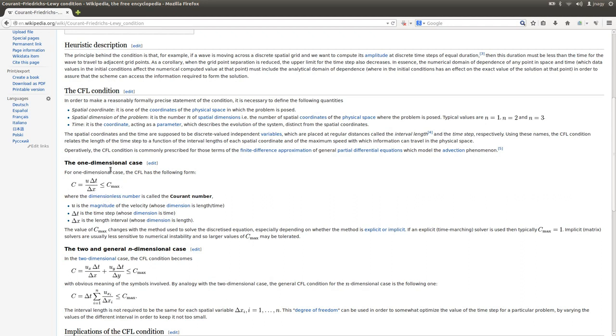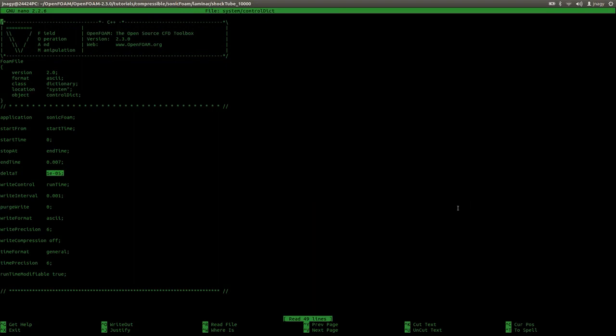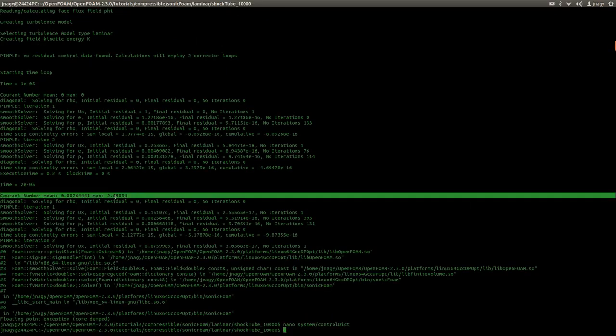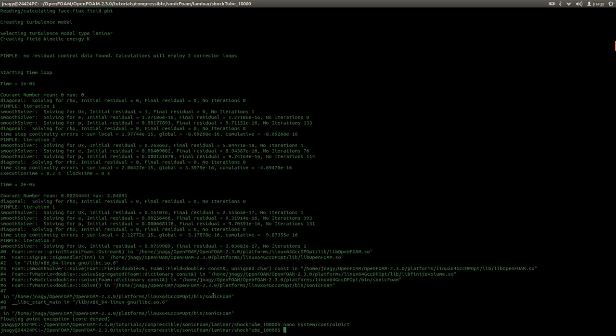And usually this value should be less than 1 in most cases. And as you see here, it is not less than 1, and this is why we have this error message. The simulation just diverges.